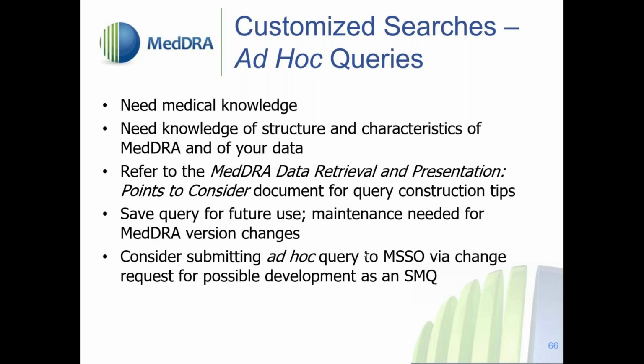If you do create a customized search, it's really important to save it and document how it was built, which version it was built against, what terms were excluded and why, and how you're planning on maintaining it. When you document all this level of detail, it will help you, for example, ensure consistent use across your different teams. It will help you onboard new people. It will help you address questions from regulators or other stakeholders if they have questions about it. It will ensure the continuity of knowledge if some of the key players change teams or change organizations.